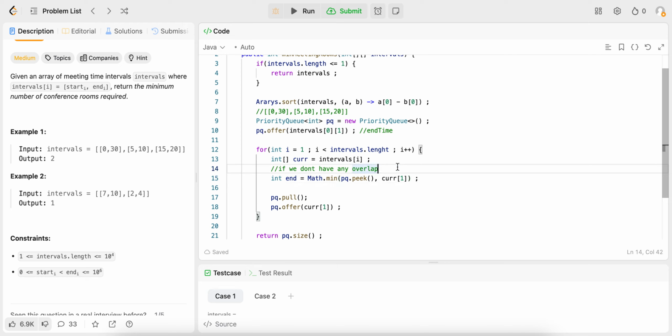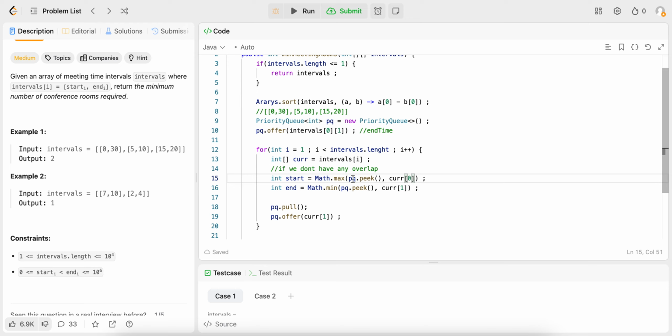And what will be the start value? The start value is math dot max of current 0 and the previous start. Here current is 0 and the other is 5, so which one is the max, right?